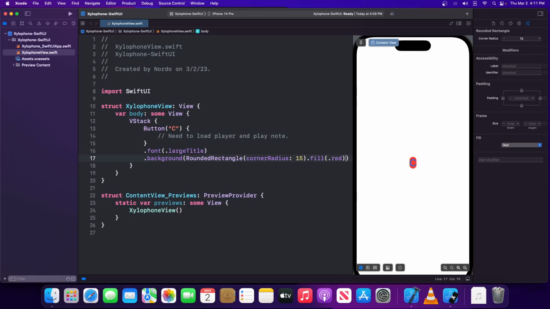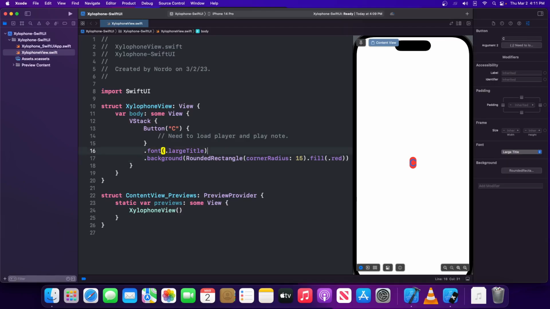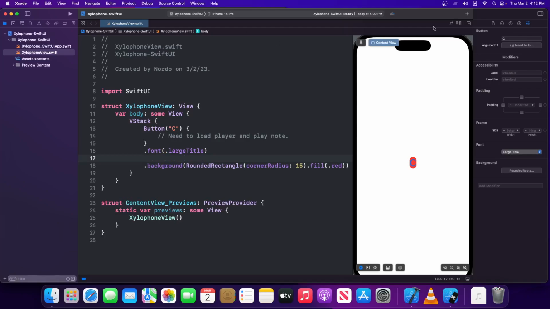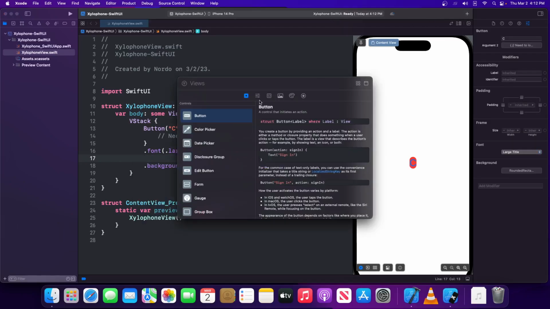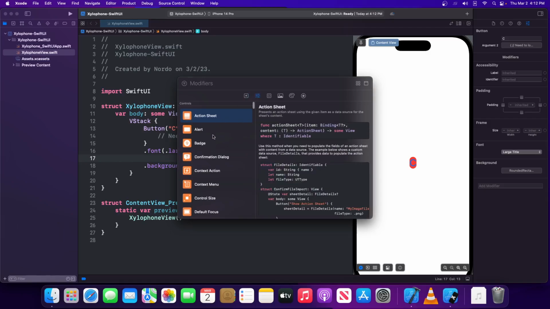It looks pretty bad. So what else do we need? All right. Well, let's make the font red. So again, you could simply just type in foreground color. But you know what? Okay, I said I go back and forth. So let's see what we have here under these modifiers, right?